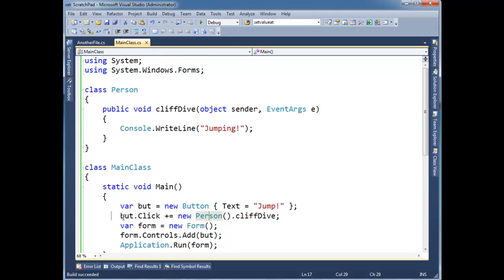In fact, not only did we subscribe them, but I newed them up, and then I let go of the reference here. So in my mind, I might think, well, I newed it and I let it go, so the garbage collector will come pick it up. But that's not necessarily true, because click has a delegate behind it, and that delegate references this object, and it also has the address of this method. Since it references this object, button references it, form references button, and application is holding on to form. I'm also holding on to the form in main. This person will no longer disappear. So the garbage collector can't collect them.